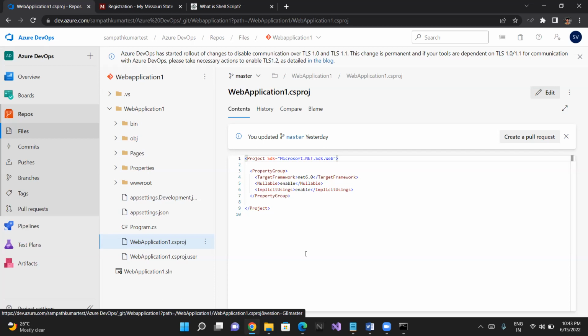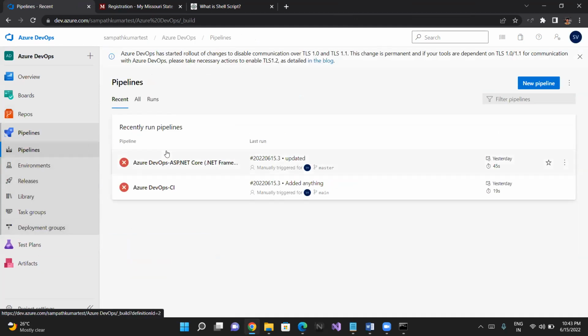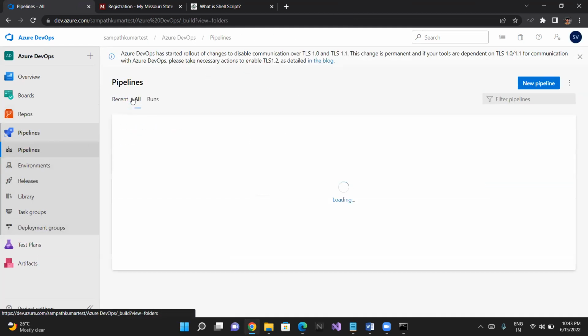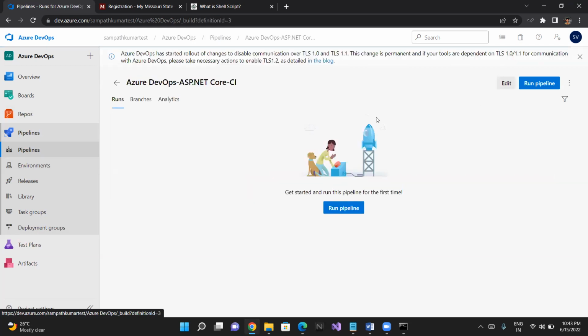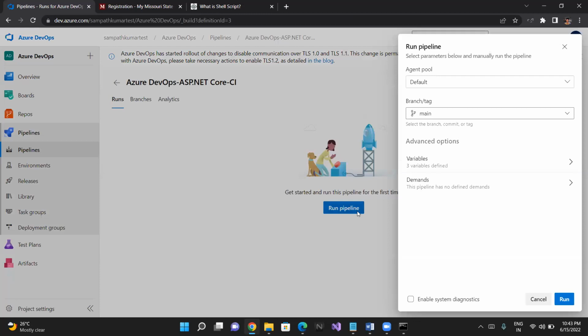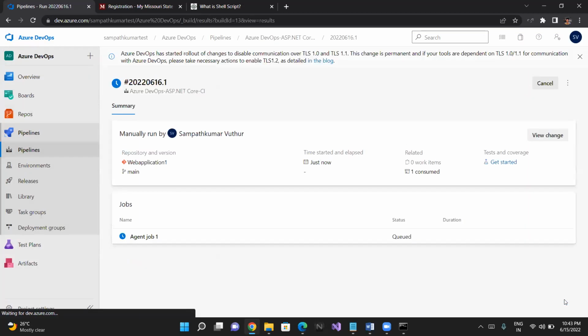So, okay, let's go back to our pipeline only. The newly created pipeline. Yeah, just run it. Let's see even if this template also gives us the same error.